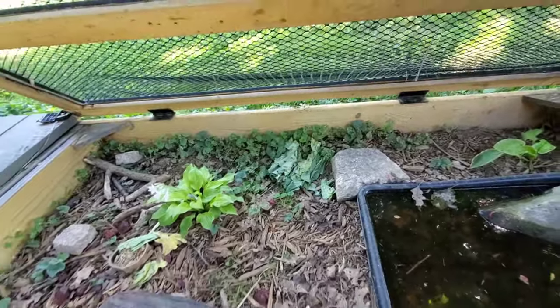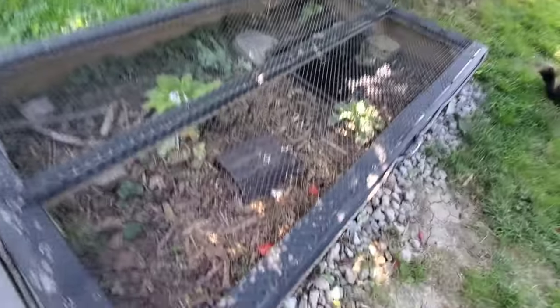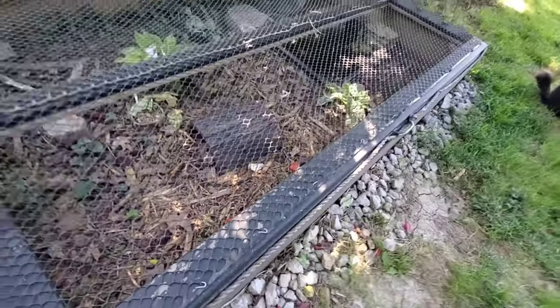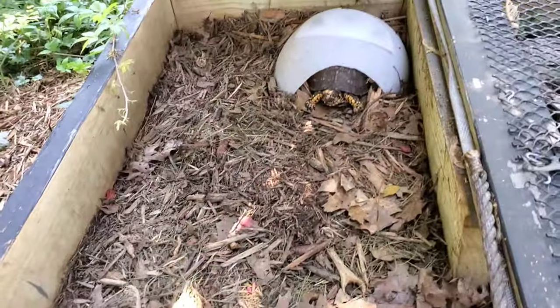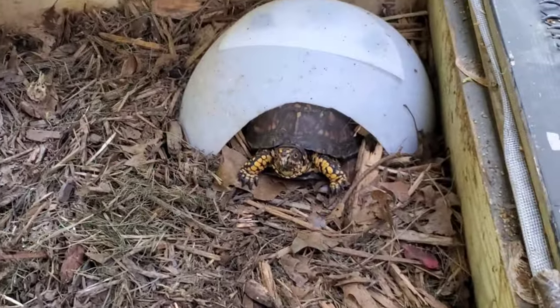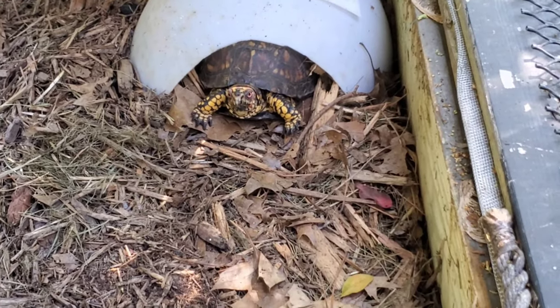It's been very durable, very sturdy, and Frank loves it. Honestly, he's out every day, 2 or 3 times a day. I see him walking around over there. Look at him, my man. Boom. Look how great his color looks from being outside and just living life and loving it.